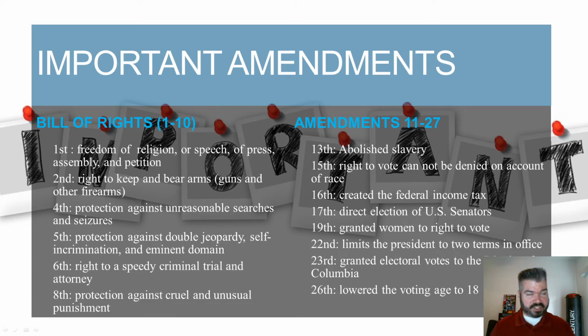Fast forward many years to FDR, Franklin D. Roosevelt. He broke that tradition because of the war, World War II, right? But after World War II, we get the ratification of the 22nd Amendment, which clearly states in the Constitution now that the president is limited to 2 terms. Right? We get the 23rd Amendment to the U.S. Constitution, which granted electoral votes to the District of Columbia. And we get the 26th Amendment, which lowered the voting age to 18. Prior to this, I believe it was 21. Prior to this, you had to be 21 years of age.